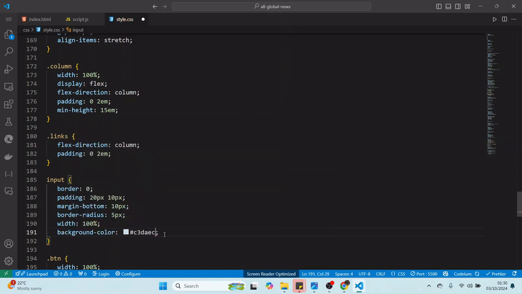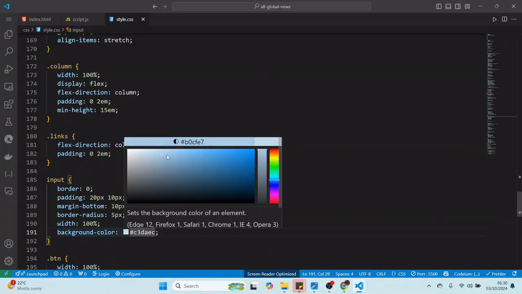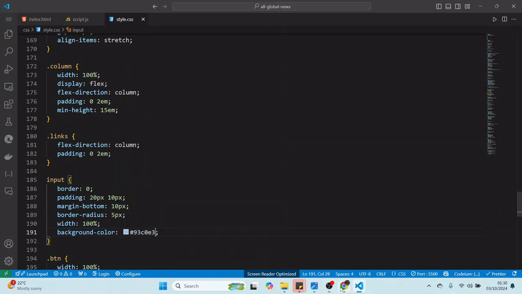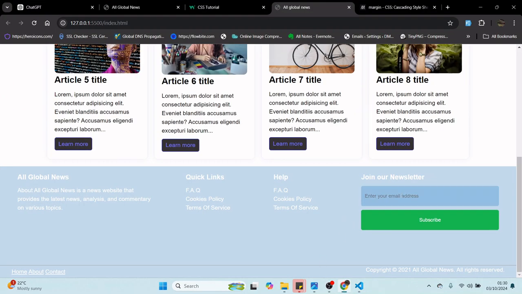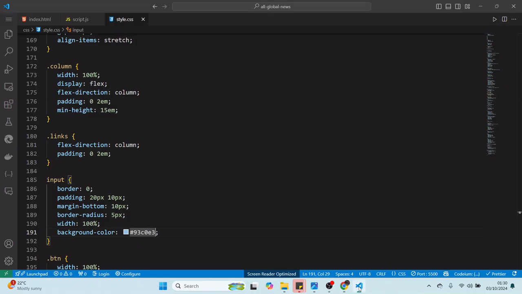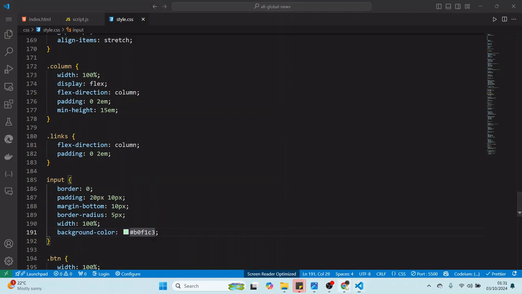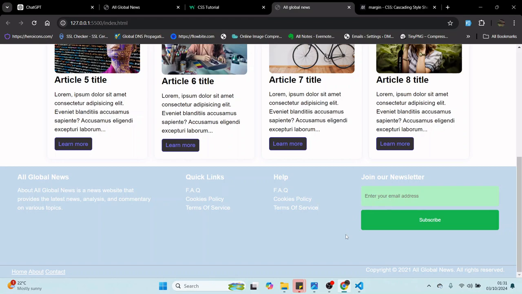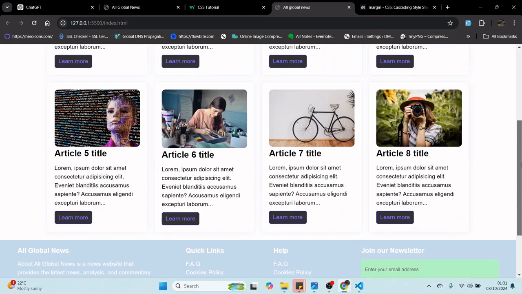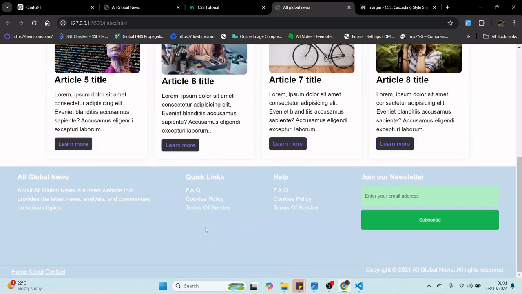Nope. I want to give it a little bit different background color so that it is visible, or a color similar to the green one, light green. Oh, I'll leave this to you. You can play around with the CSS styling, whatever.